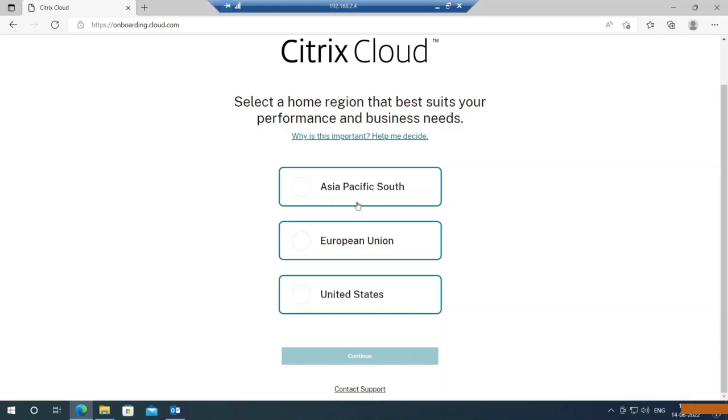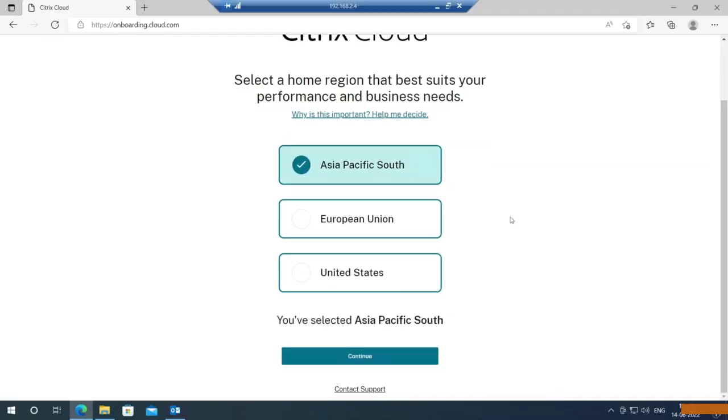So you should not select Asia Pacific. Users will connect to the Citrix Cloud services which are in United States, not in Europe. So please make sure that you select the appropriate region. I'm going to select Asia Pacific since I am from Asia Pacific. I'm going to click continue here.